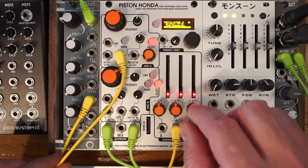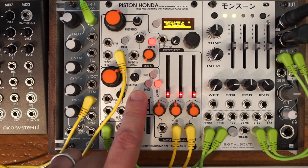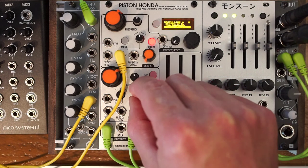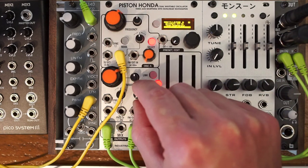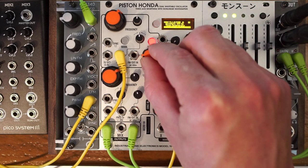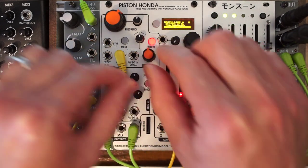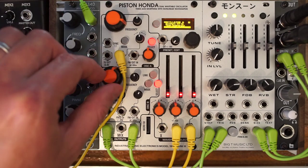Oscillator B also has an attenuator over here. It's just not as nice an orange knob, but it's right here. It's a tall trimmer. It does the same thing. It's normaled to oscillator A. So I can actually cross-modulate them, because they're both normaled to each other. Some pretty gnarly sounds there.